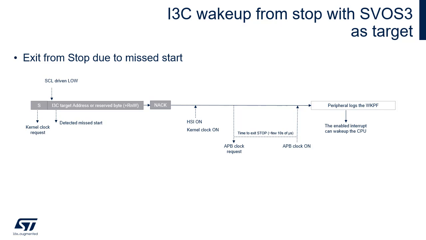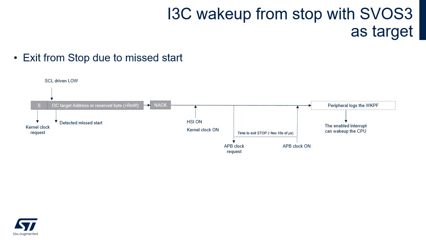Third step. After that, the kernel clock is running as target. The I3C peripheral requests its APB clock from the system to raise the WKPF flag. Fourth step, the system is notified of the I3C APB clock request, and the power management unit of the PWR module is awakened after a few microseconds. Fifth step, an additional delay may be needed for the regulator if it must increase the voltage for run mode. Sixth step, the system enables the system clock, which drives the APB clock.